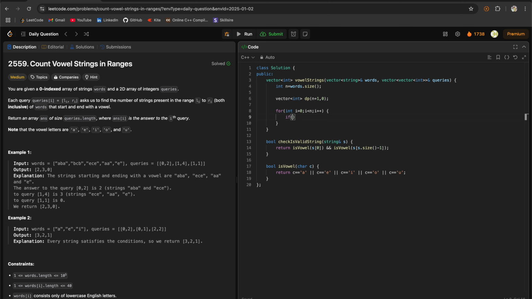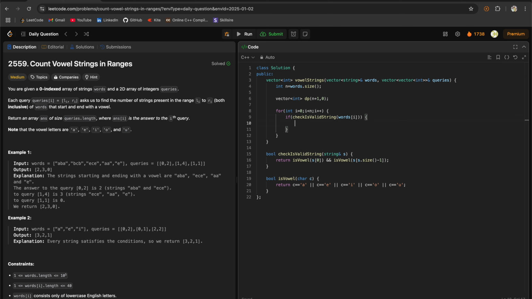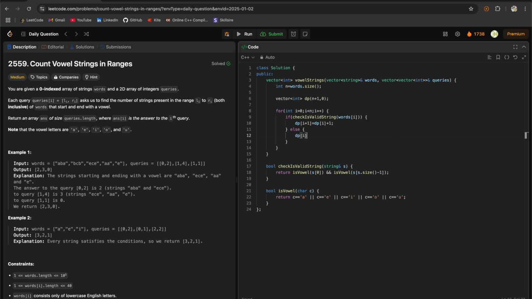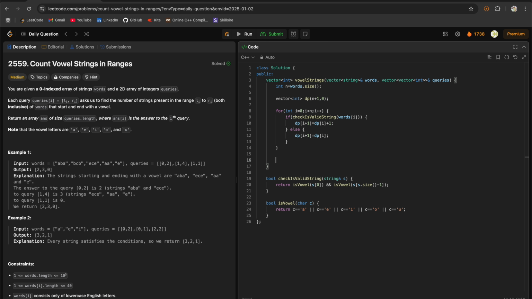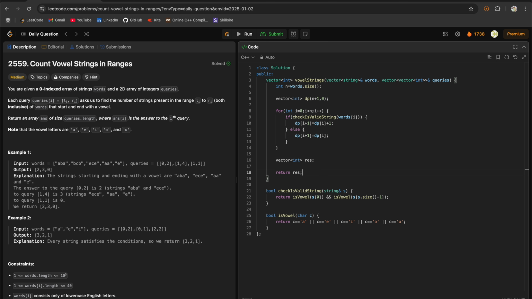Now I'll say if checkIsValid of words[i], like this is a valid string, then I'll set dp[i plus 1] equal to dp[i] plus 1, else dp[i plus 1] equal to dp[i], right? Now I'll declare a result array to store my result.